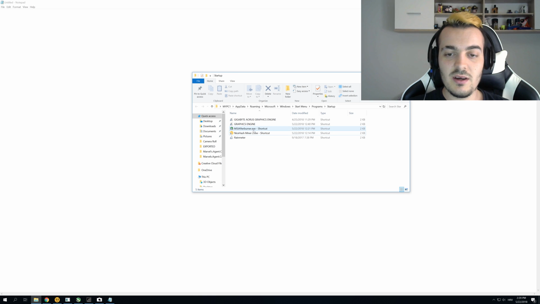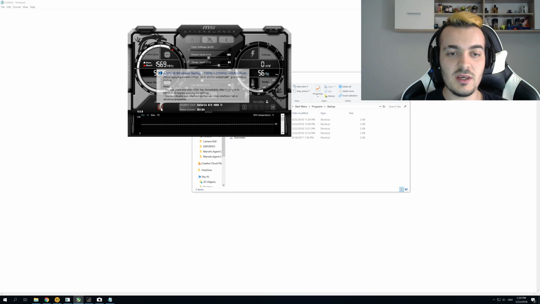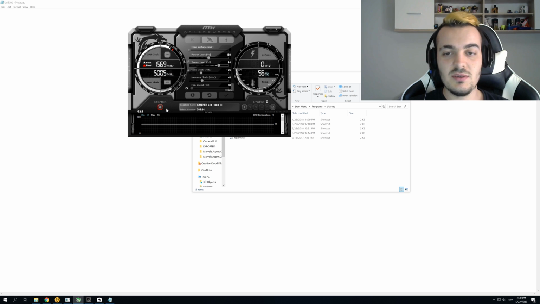You can see that over here I also have an MSI Afterburner shortcut, and this is because I want my MSI Afterburner to also start when my Windows starts up. But with MSI Afterburner you also have to do a few other things. Open up your MSI Afterburner and click over here on this Windows icon so it gets red like this. This means that your MSI Afterburner will automatically apply all of the overclocks that you have set up. Maybe if you have overclocks like plus 500 or plus 200 MHz, it will automatically overclock your GPU when it starts up. But sometimes it doesn't work very well and you have to do one more thing.